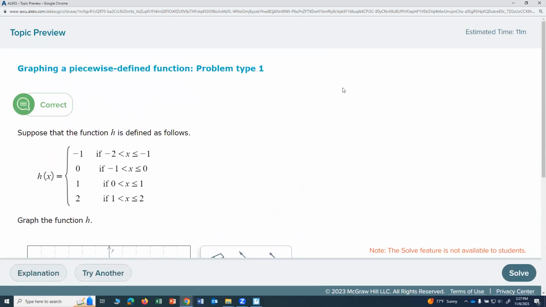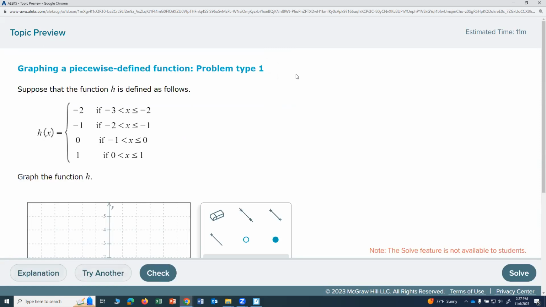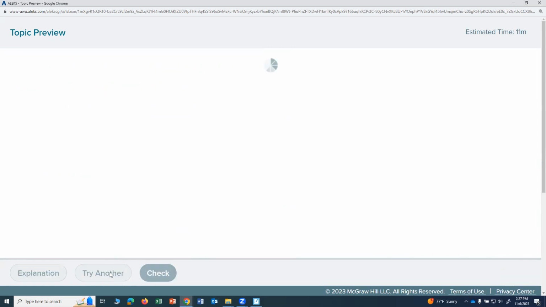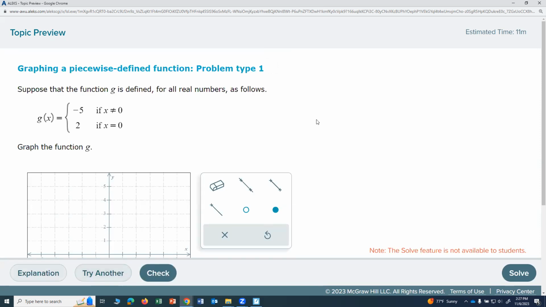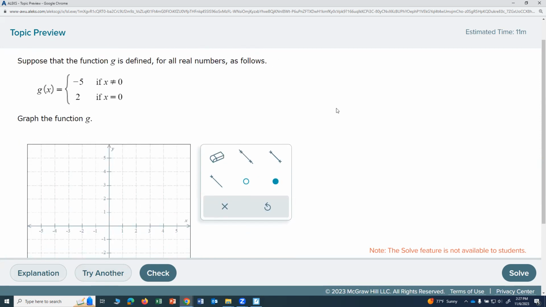All right, let's do one more. Okay, here's one where we have g of x equals -5 if x is not equal to 0, and 2 if x equals 0.